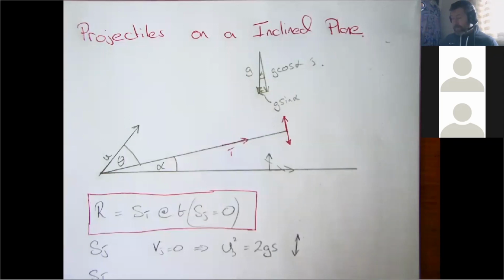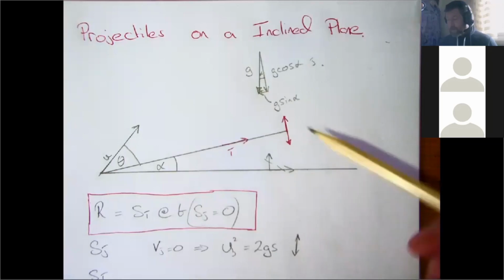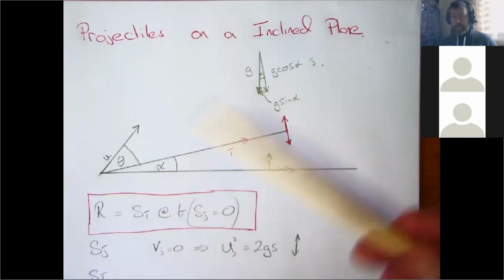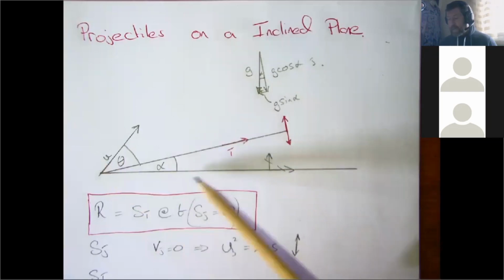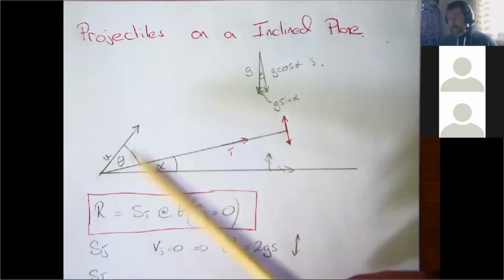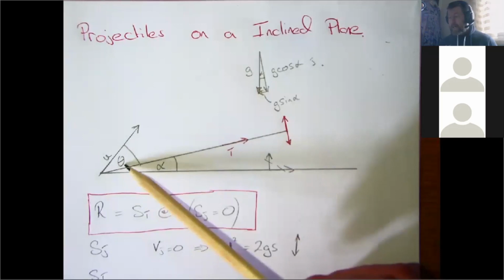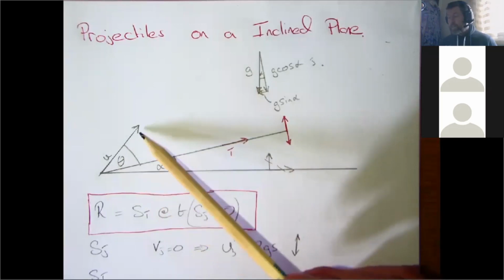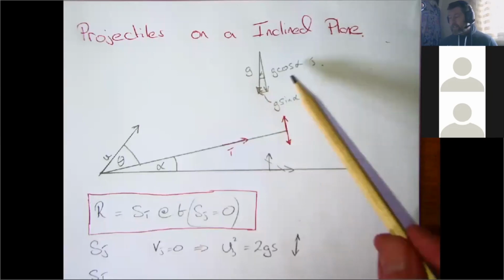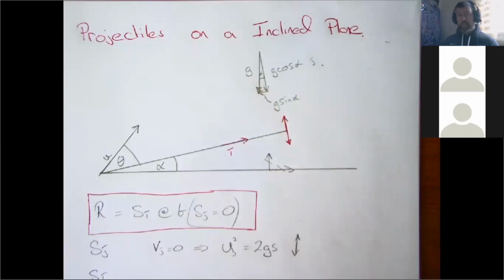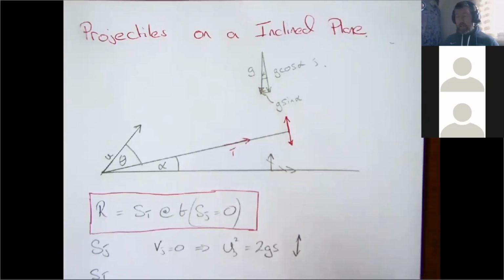Yeah, okay. So that's the crucial bit. We now have an angle alpha to the horizontal for the plane, still the same angle of projection, theta, for the projection. And now we just have to deal with this G sine alpha and this G cos alpha. Is that okay? I'm going to skip a page and come back to all this in a moment. We can just use it as a reference back and forth.